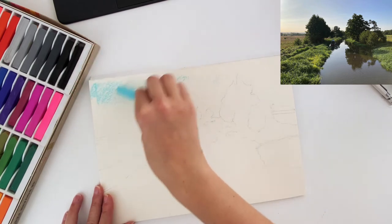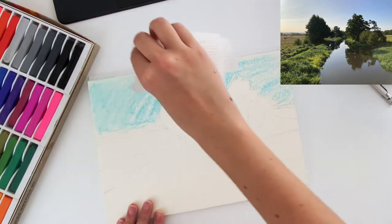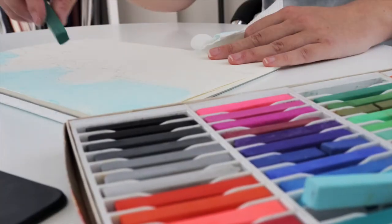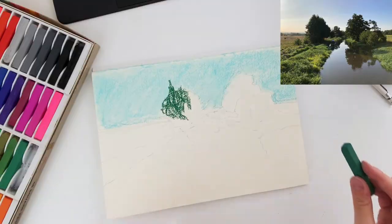Then I just went in with some sky to start off with. I always start off with skies when I do landscapes for some reason. I didn't really know what I was doing when I first started. I was just testing things out, seeing how the pastel works, seeing what sides I can use. Then I used a paper towel to blend.